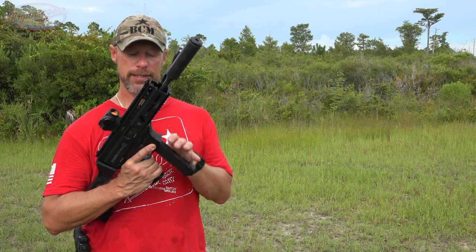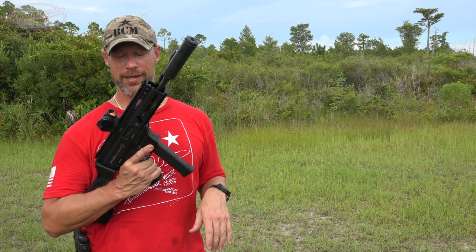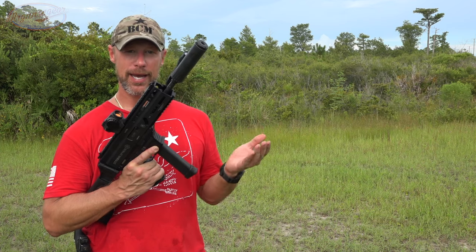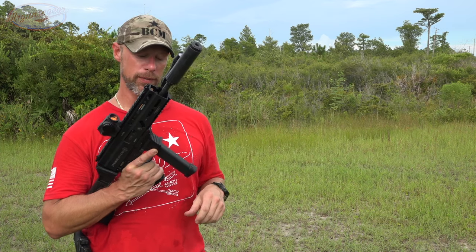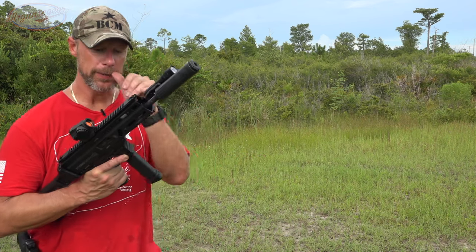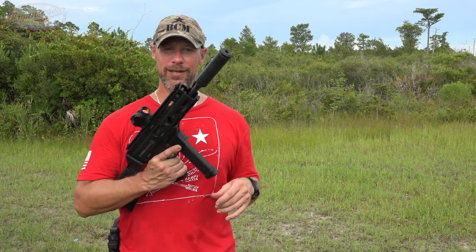So with that, it did have a false lockback on one of them where it just randomly locked back early. And then one time it did not hold open. So the bolt hold open didn't work with one of the magazines. But other than that, it ran everything flawlessly, to include those hollow points, again in a Glock magazine, as you guys just saw.